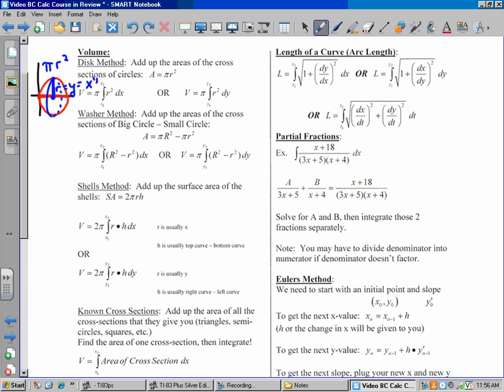This is when we would revolve over a vertical line, like if we revolved over the y-axis. Very quickly, if we took something and we revolved it over the y-axis, well, that would not work here. Let's try something like this. Right, if we pick this and revolved it over the y-axis, then you're going to be adding these up from y equals whatever to y equals whatever. We have these horizontal disks, or these horizontal cross sections, so everything is going to be in terms of y's and dy's.